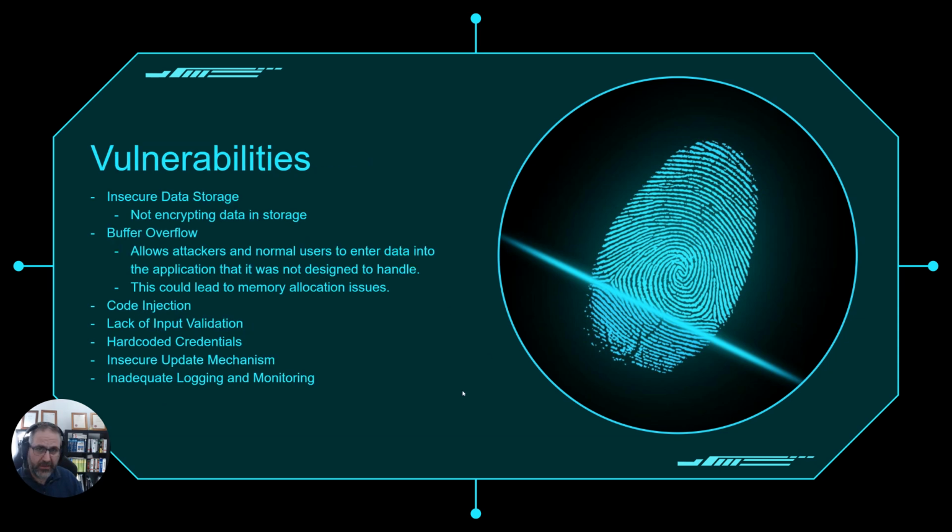So what are some vulnerabilities? Well, insecure data storage. If we don't encrypt our data in storage and hackers can break our code somehow, they get direct access. But even if our data is encrypted, an insecure application is pretty much saying to the hackers, we've opened a door for you straight to our encrypted data. Because when we log into, say, Windows 11, and we open up our files, it's unencrypted.